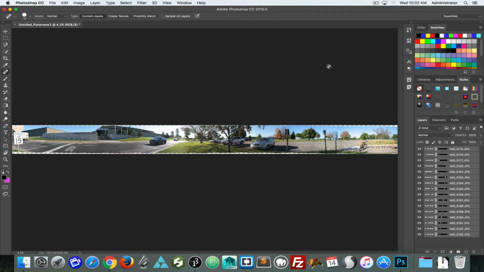So after it has gone through the process of stitching the pictures together, what it's doing is a little bit of kind of content-aware blending. It's doing some masking, some rotation of files. If you kept your camera real steady and straight on the tripod, it doesn't have to do a lot of rotational elements. If you're holding the camera by hand and not using a tripod, you will probably see there's a lot more rotation of the pictures that has to take place to try and get things lined up.